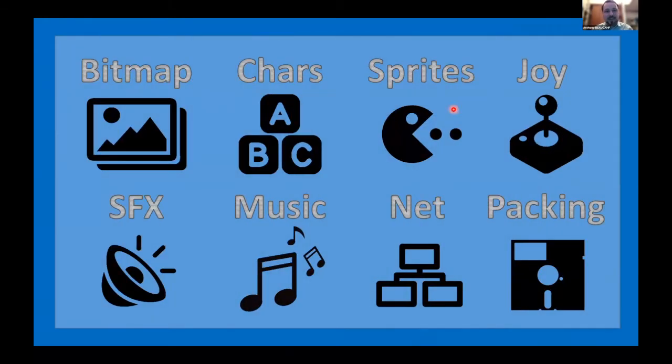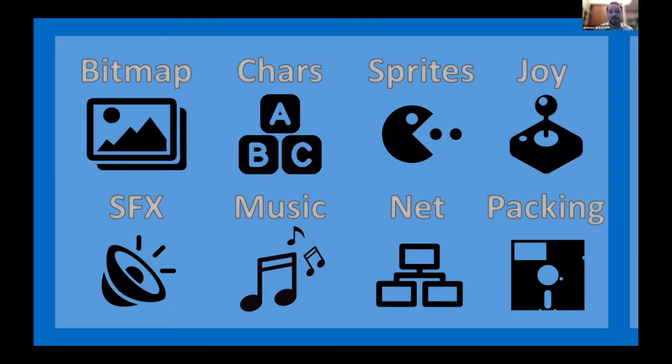So also the SDK is not just a C API, it's also all the tools needed to create a game and package it directly onto a floppy that you can then distribute. I'm going to go into a little bit of detail of the various aspects of this SDK, which allows you to create entire games.